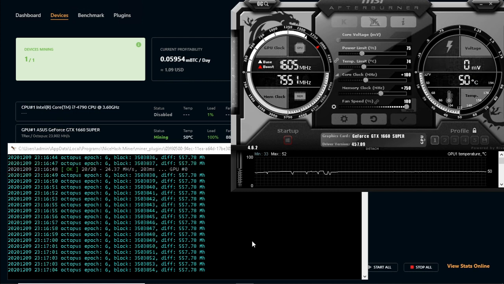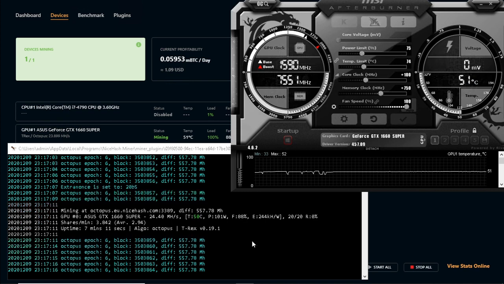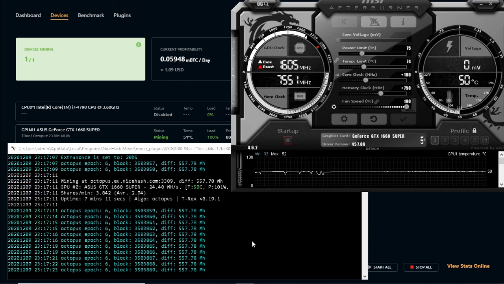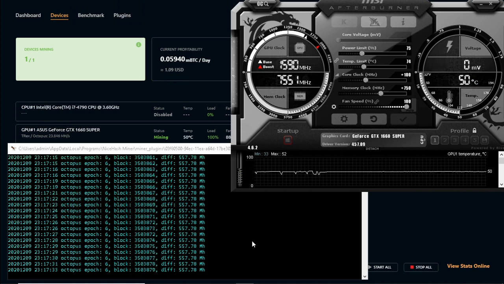We will be going through the power consumption for Ethereum and Octopus to see which is the most profitable. Because the Octopus algorithm might be paying out more, but it's using a lot more electricity. So we're going to do a spreadsheet and just go through the breakdown of the calculations, profit versus electricity, to see which algorithm is better to mine.